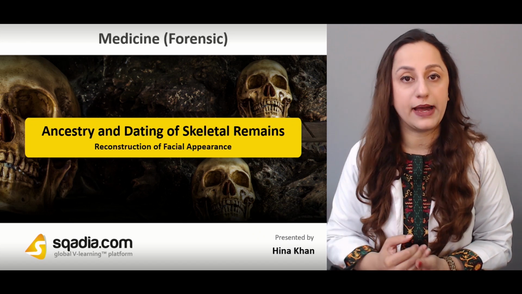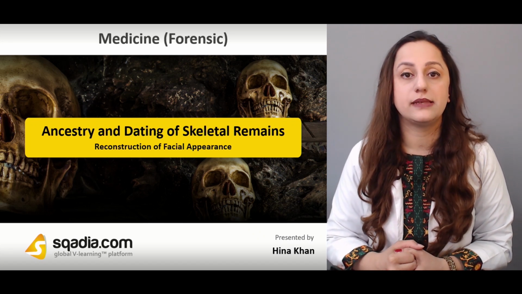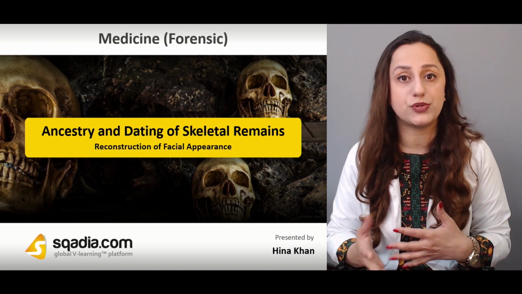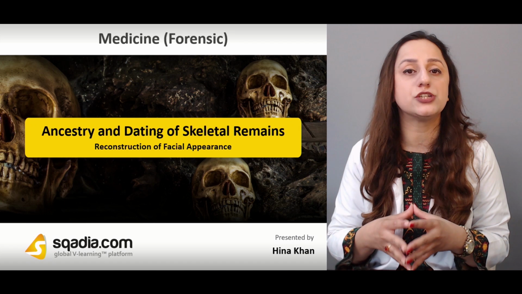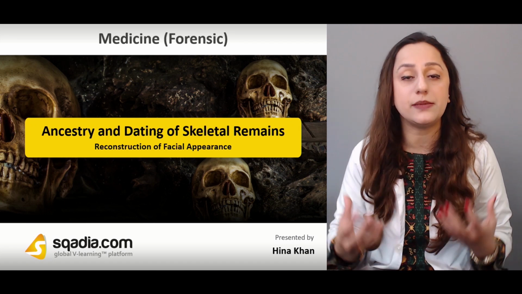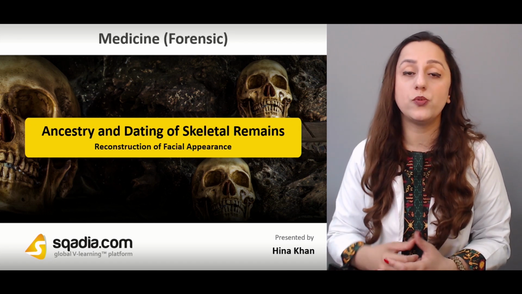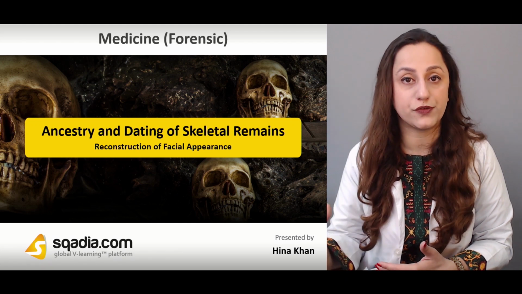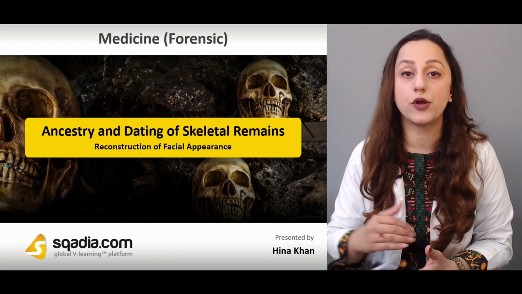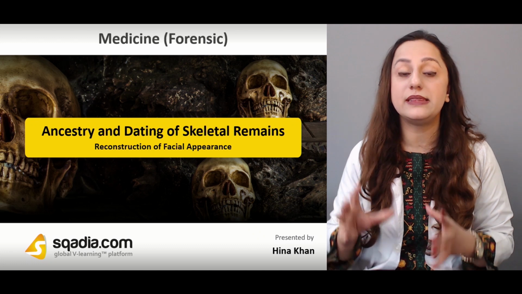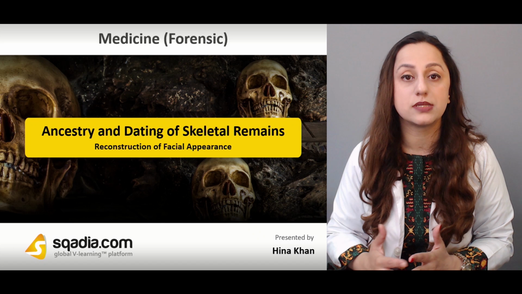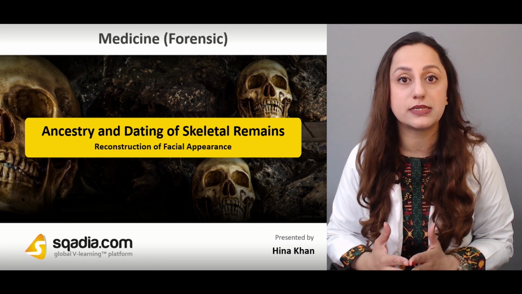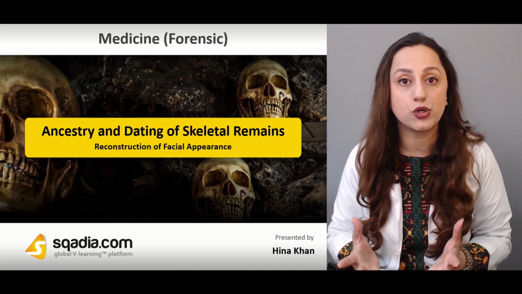So we have to get back to its identification, and we have to get on to its ancestry and the other characteristics. For example, the identification of the person is really important in crime investigations. We can find the dead body after a long period of time, when it's skeletalized and a long period has gone by. Even then, we have to get back to its identification: who the person was, what the sexing of the person was, and where he belonged to.